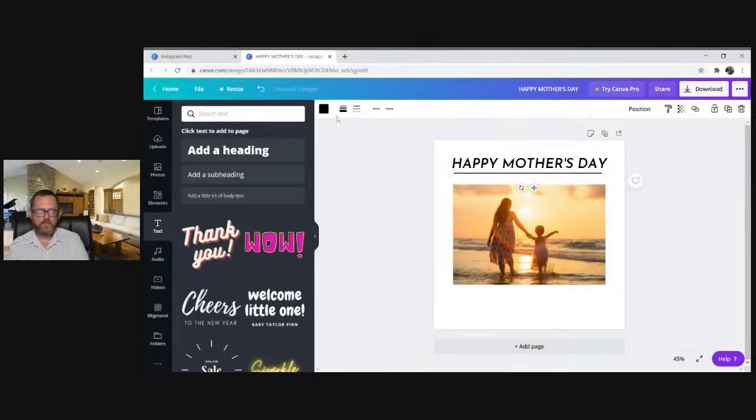And if I wanted a thicker line, I can go to the weight at the top up here beside my color code, and I can hit 10, and now I've got a line under Happy Mother's Day. Now, I've shown you how to include the text, how to bolden it, italicize it, add a line. We've not been in here but a few minutes, guys.